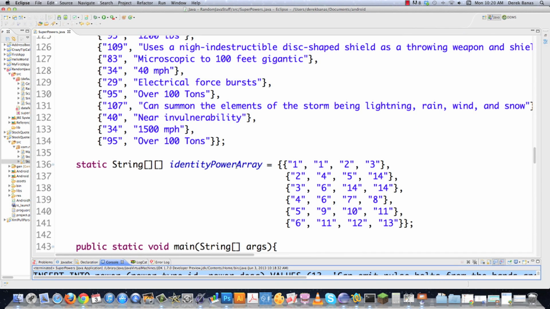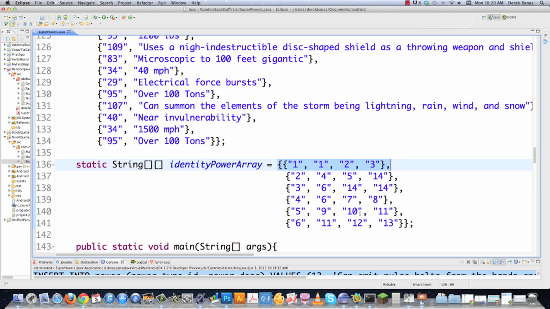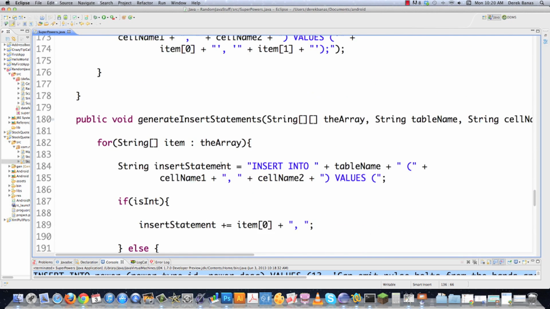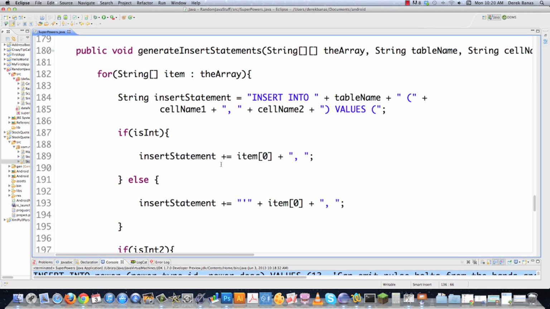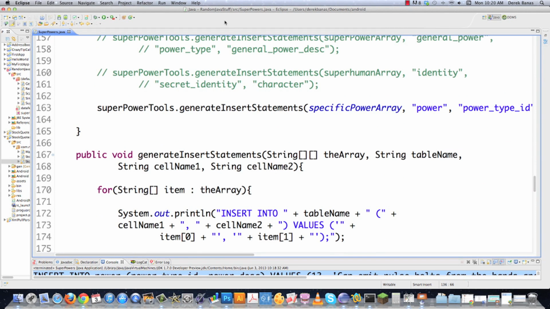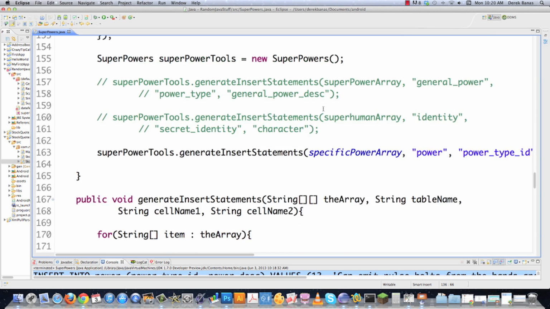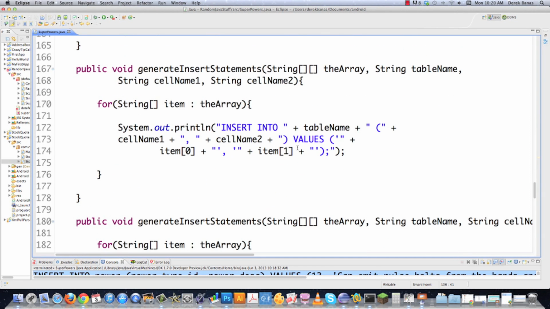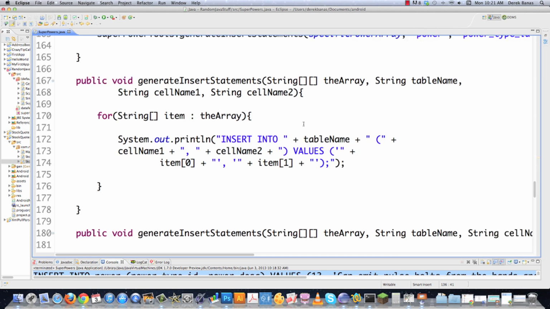So this last one is going to have 3 integers inside of it. So we're not going to be able to use the generate insert statement thing that we created before, but we're going to be able to use something that is extremely similar to it. So let's come back up into this guy again. Generate insert statements. I'm actually just going to change this rather than going and deleting it and so forth and so on. Like I said before, the code is available in a link underneath the video.